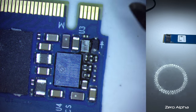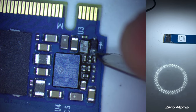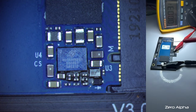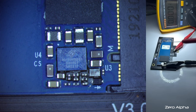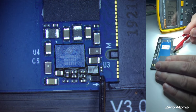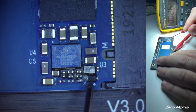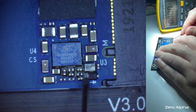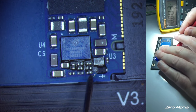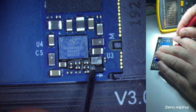It's a bit hard to get into this backside of this diode here. So we got not enough voltage. I'll have to check the anode cathode of that. So let's turn the power back on. We got 3.3 volts going in, but we've got an open circuit. It doesn't draw any current. Now, we know we've got 3.3 on this side. Does it feed into this side? No, it does not. Not sure if I'm getting a good probe there on the back of that. I think I am. It looks like I am. So we're not getting it there.